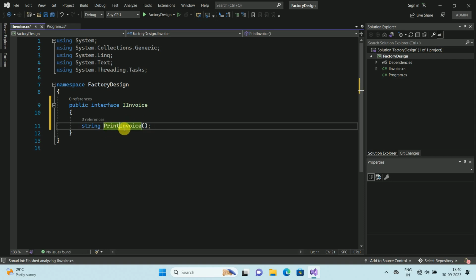So in this way we have declared one method which will return a string.